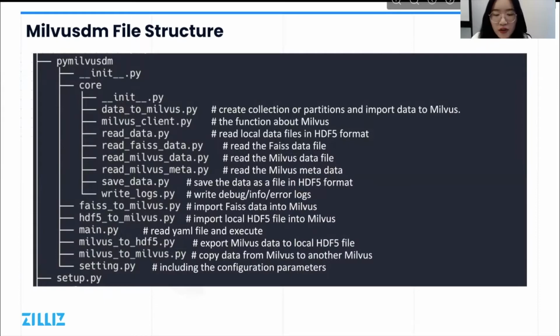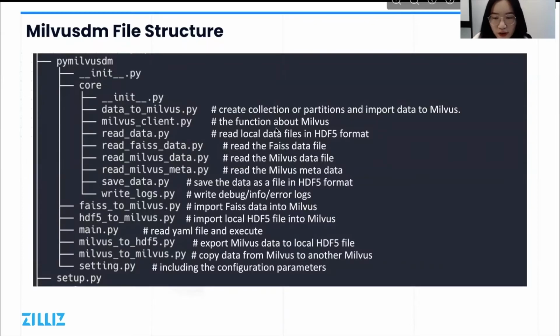So let's take a look at the code structure. The file module contains the core directory as well as the generic function for each feature. Milvus data to Milvus can create a collection or partition and import the data to Milvus.